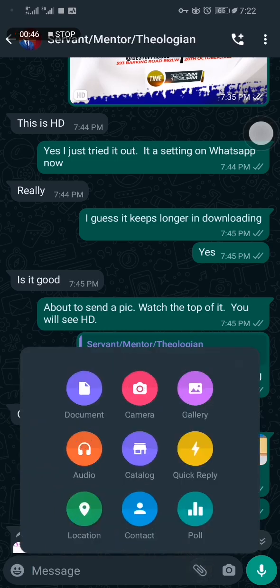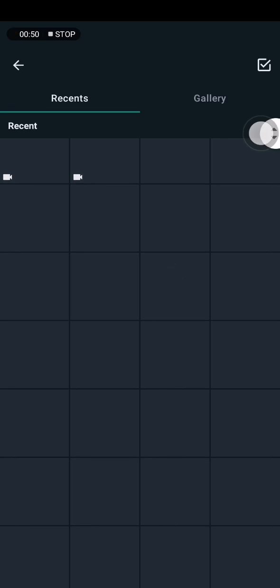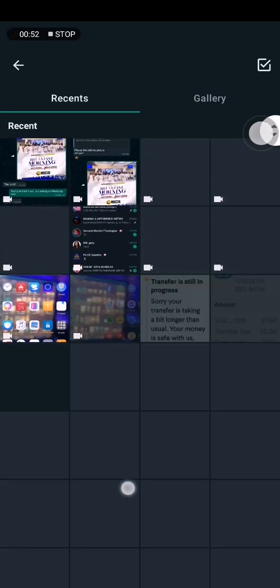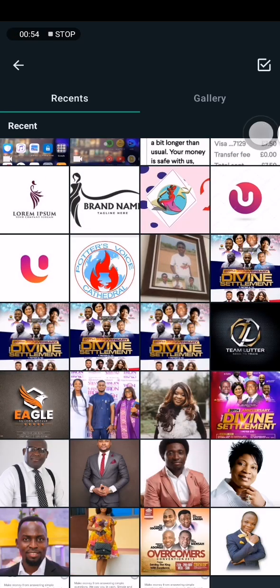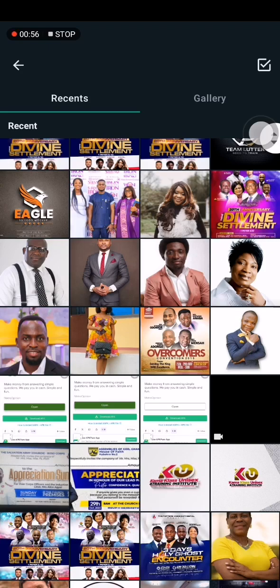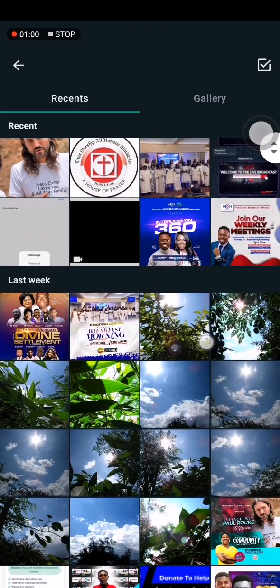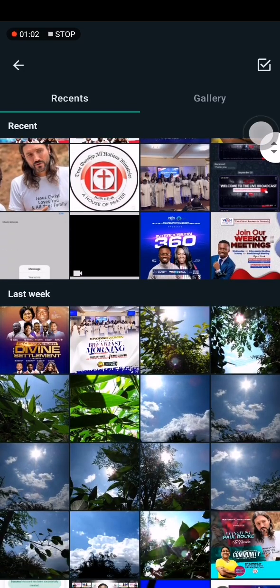You click on the camera symbol, and then you look for any digital image which you might have designed, or maybe a photo shoot, a picture, whatever. You look for a picture that is majorly about the size of 1080p.